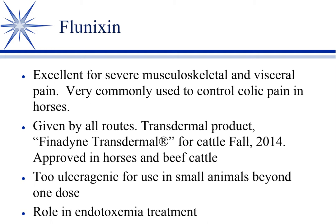People started saying, well, if it works so well in the horse, we'll give it to the dog. So they'd give the parvovirus dog that's endotoxic a shot of Banamine, or give the coliform mastitis cow Flunixin for the endotoxemia. And it does work. But there are other less well-known studies showing that nearly all the NSAIDs do the same thing. It's probably not unique to Flunixin to ameliorate the signs of endotoxemia — it's just the one that got all the press, so everyone is comfortable with it.